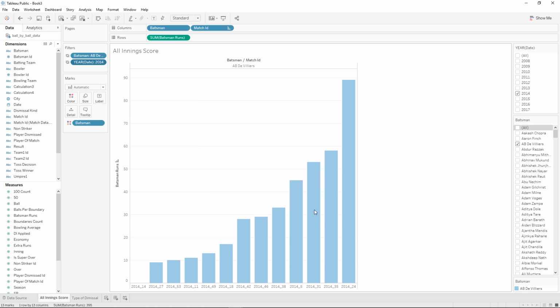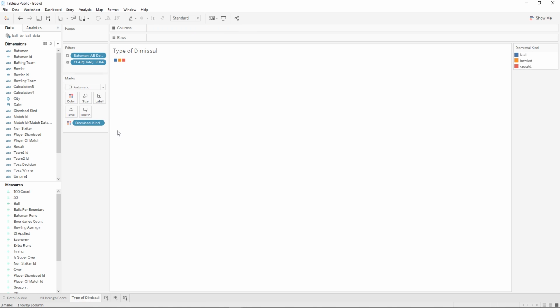Okay, because of filters, you can have different filters per worksheet, or one filter that affects 2 worksheets but not the other worksheets. It's best, in my mind, to do all of your filters at the end when you're actually building the dashboard, so that you can keep track of what the filter affects and what it doesn't. In this case, for our purposes, we've done it already. So now we're looking at just one batsman, just 1 year. But my preference is to do it at the end.